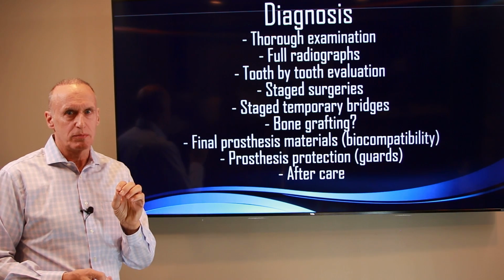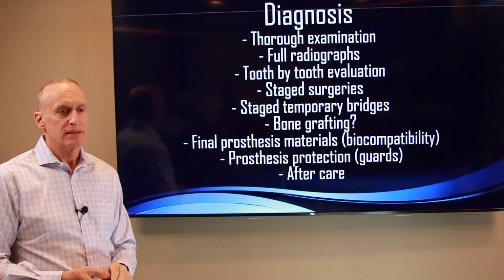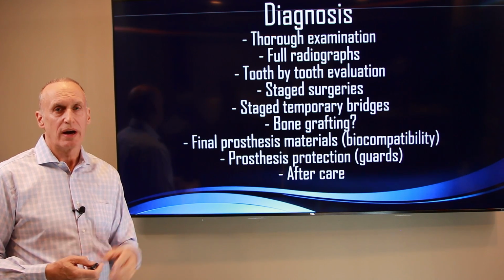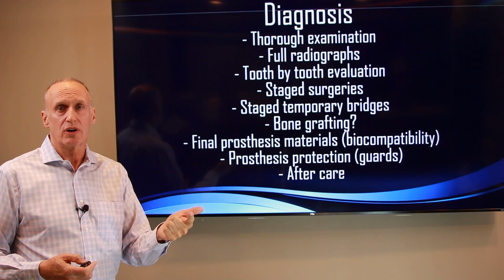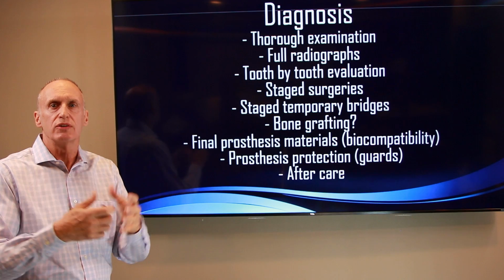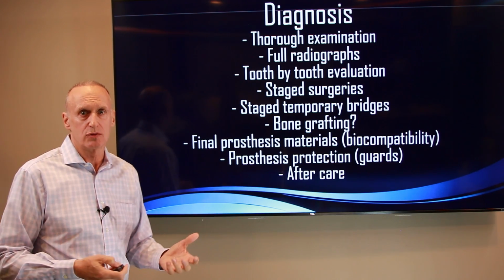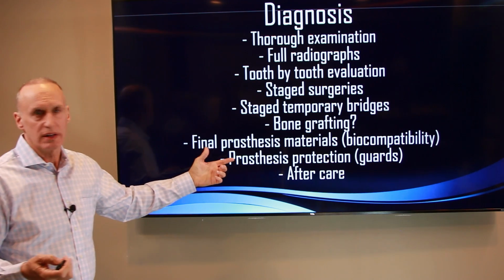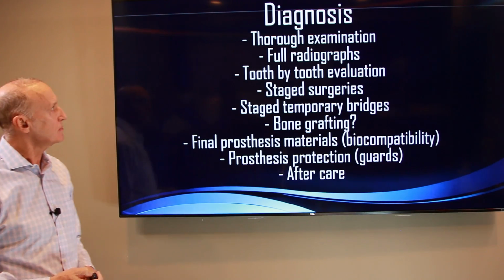Because there's a big difference between people who clench and grind and those who don't. And shockingly, probably 60% of our population grinds their teeth. So I don't like acrylic against acrylic, and I don't like zirconium against zirconium. There's a sweet spot in the use of the materials that will give you the longest lasting lifespan or service of these restorations. And how are we going to protect this if you are a grinder or a clencher? How are we going to protect it? How many times a year do you have to get your teeth cleaned?